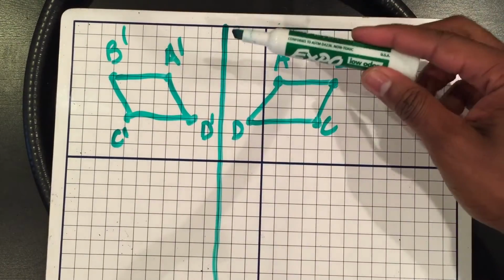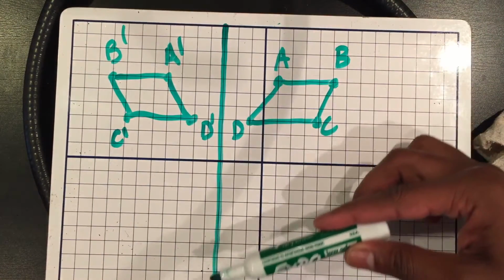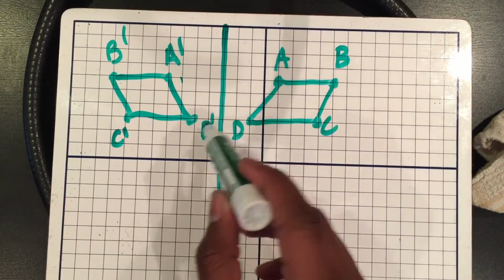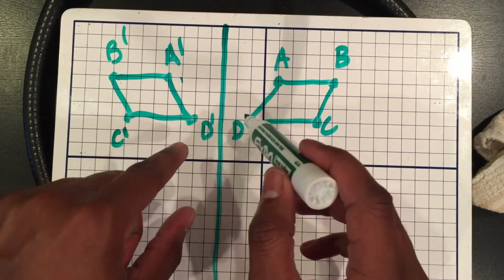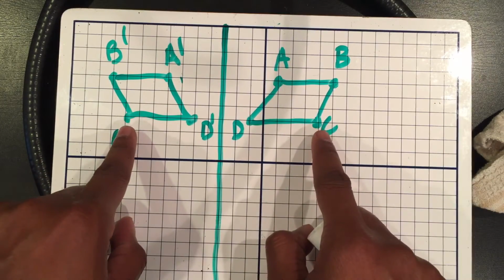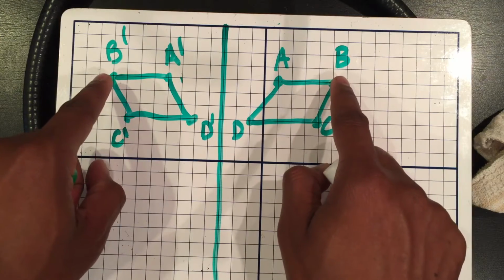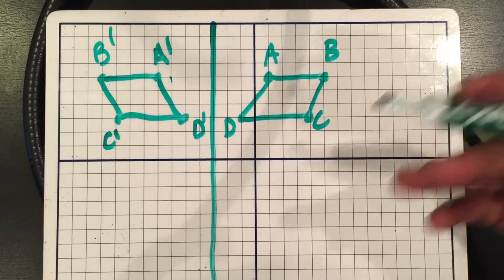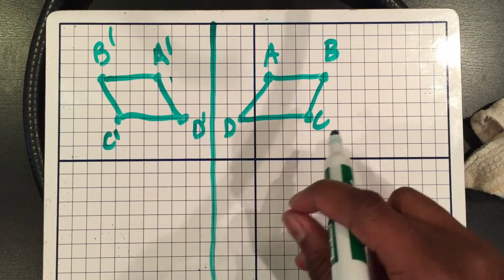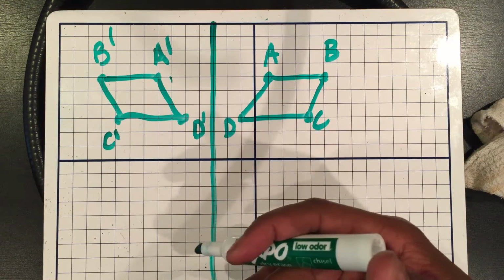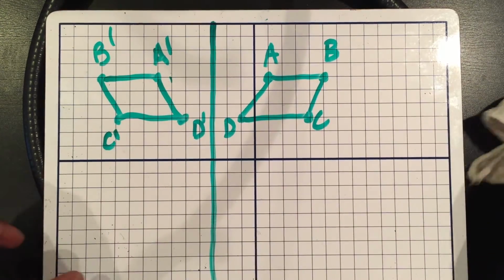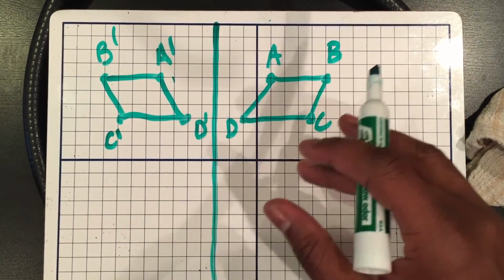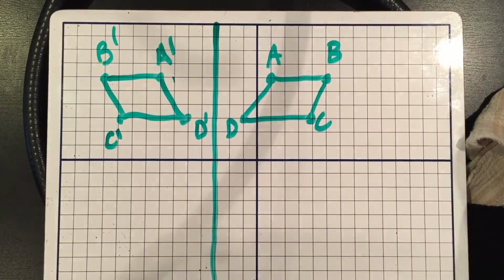reflected image. Again, note the symmetry for this figure. The distance between the A's is the same. The distance between the D's is the same on both sides. For the C's, it is the same. And for B, they're both the same distance from this line of reflection. So what I want you guys to do is determine the rule for when we reflect an image over any vertical line. And after you do that, pause the video, try to complete number 6, and then we'll do number 7 and 8.